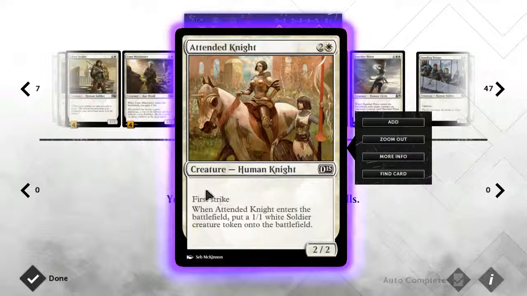Then you also have the abilities that this particular card has. For instance, it has First Strike, and a specialty that when Attendant Knight enters the battlefield, put a 1/1 white soldier creature token onto the battlefield. Now, this is a pretty decent card considering it's a common.